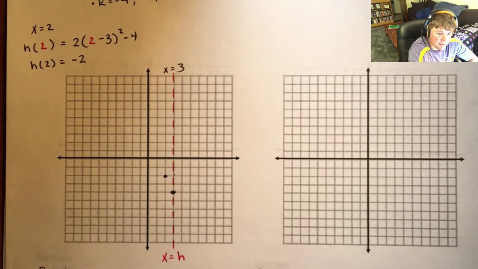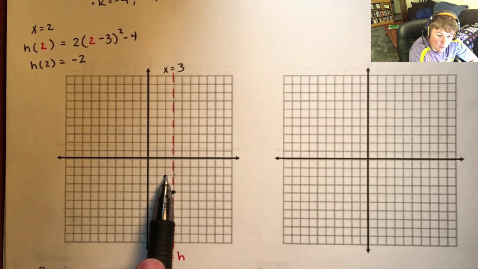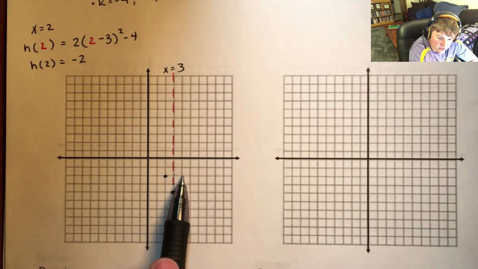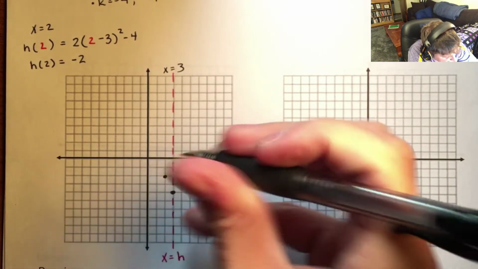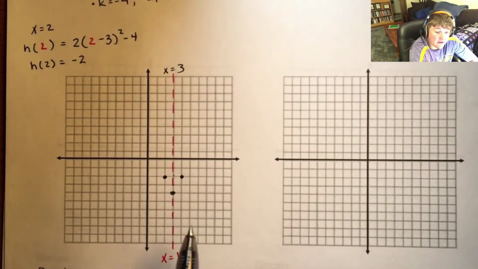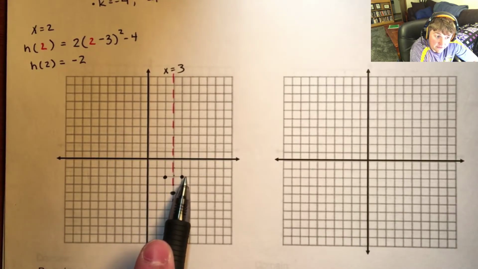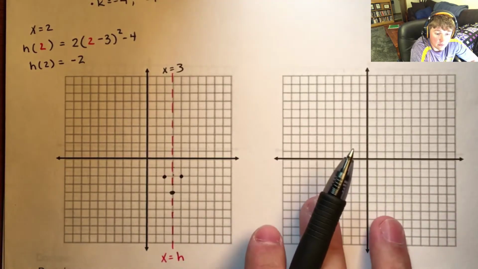Okay, and so once I've graphed that, the thing that's nice is the symmetric property, right? Since these are symmetrical figures, once I have 1 point, I actually get one for free because I can reflect it across my axis of symmetry. So it takes 1 unit to get to the line, and it's going to take me 1 unit to get away from the line. Again, this goes into that concept: once you have 3, you'll have 5, because 1 is going to be itself, and once you get 1 more, then you get the third one for free. Now we just have to find the next ordered pair.